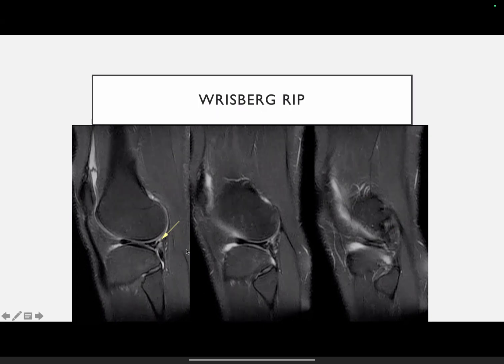So the Risberg ligament attaches on the posterior horn of the lateral meniscus. Whenever there is an ACL injury, at times there is ripping apart of the Risberg ligament from the lateral meniscus attachment. So whenever we see a case of ACL injury, we should always look for a peripheral longitudinal tear in the posterior horn of the lateral meniscus and see whether this is extending towards the body or not. If it is, then we should mention the Risberg ligament.